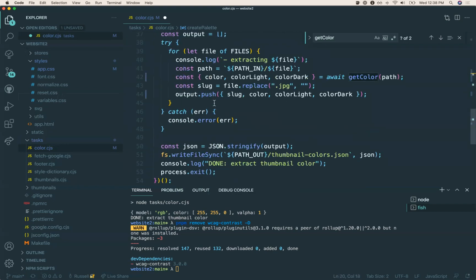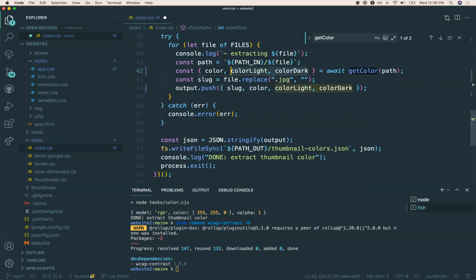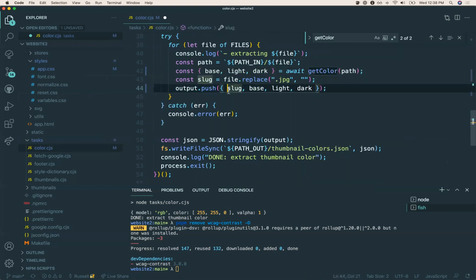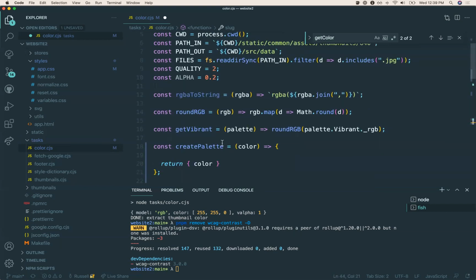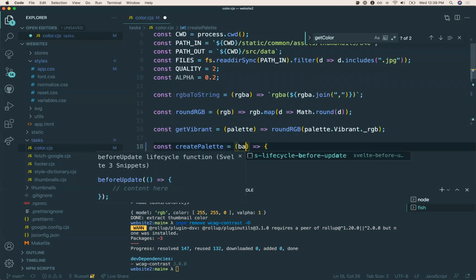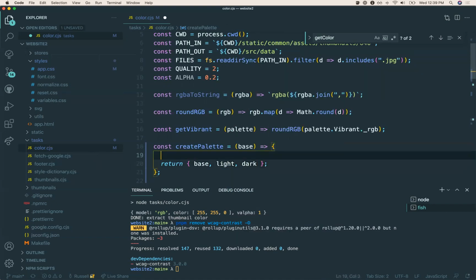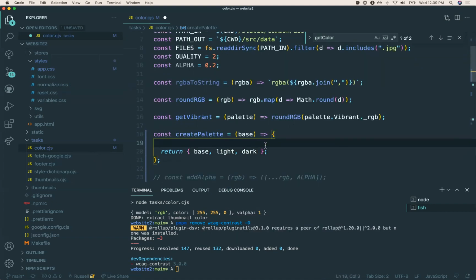You know what? Why the verbosity? Why not just base, light, dark? Base, light, dark. Nice. That's what we want eventually. Let's do all the fun stuff in here.